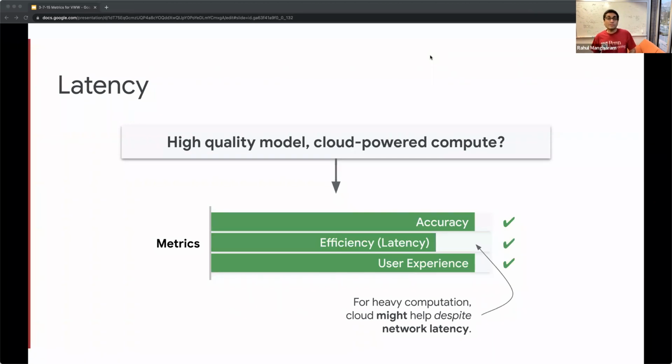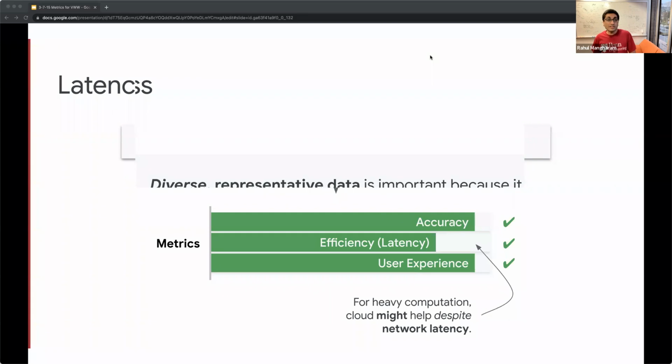Another thing that we can do, depending on the use case, is if you want a high quality model, then sometimes you might have to offload to the cloud. Yeah, it's the opposite of what we talked about before. If you're dealing with applications like reading a CT scan in a medical situation, the end user might be willing to tolerate long latency as long as the model is accurate. So it really depends on the application you're building and deploying. And that's the message I'm trying to get across over here.